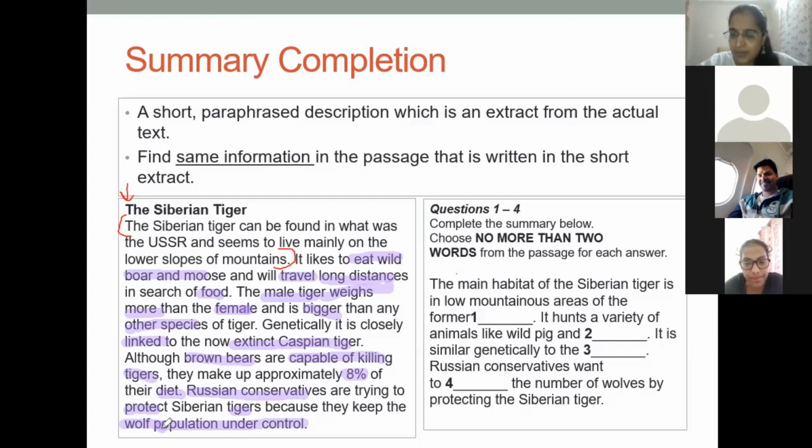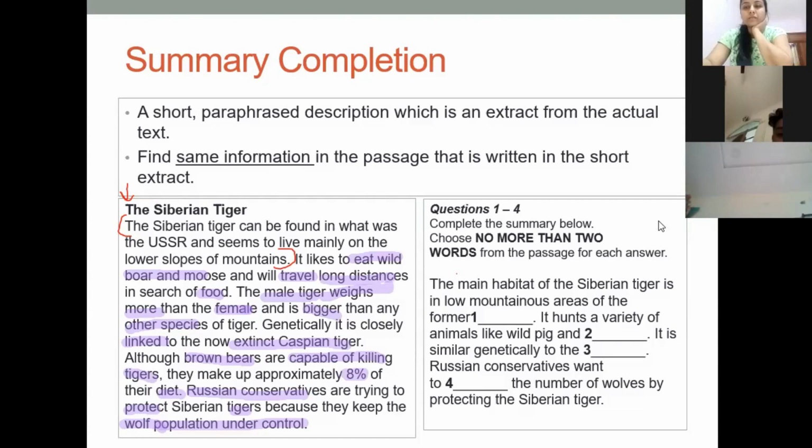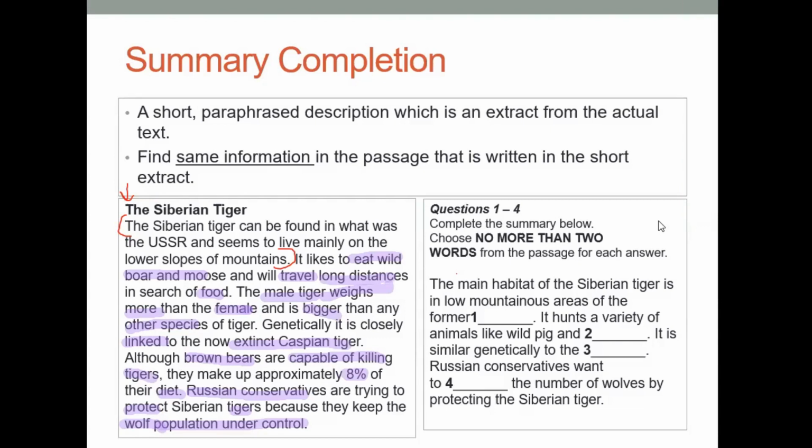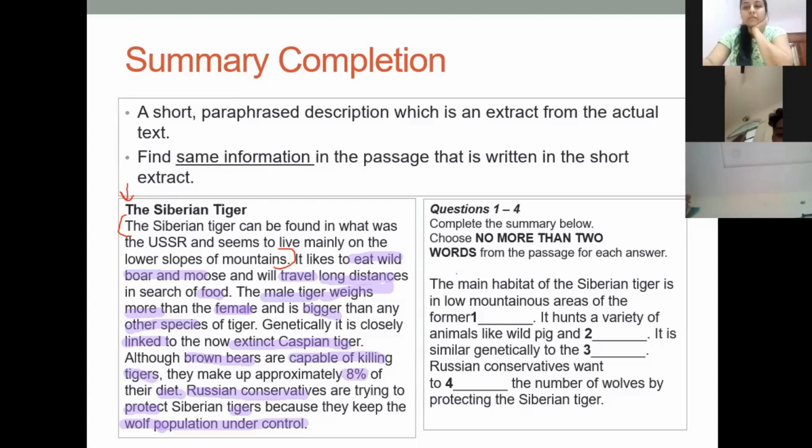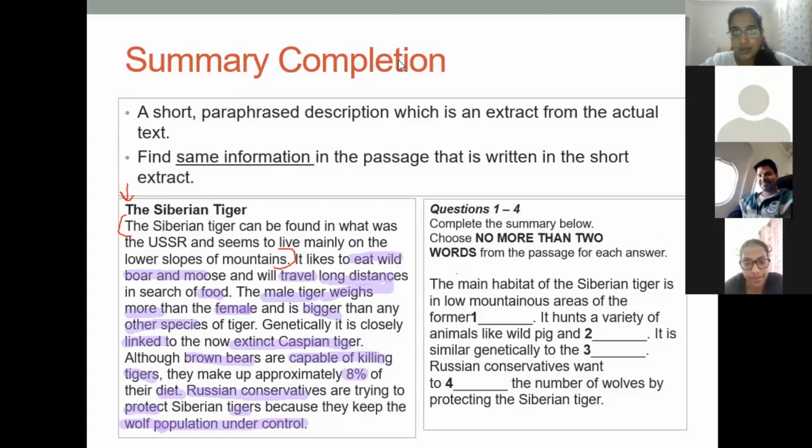Are you all with me? Have you all understood what I just mentioned right now? Is there any question? If no question, we can go ahead and solve the summary completion question type. Dr. Leenu, Divya Teja, Aloshi, Stency, Anila. Is it clear? Just give me a thumbs up, please. Aparna. Okay.